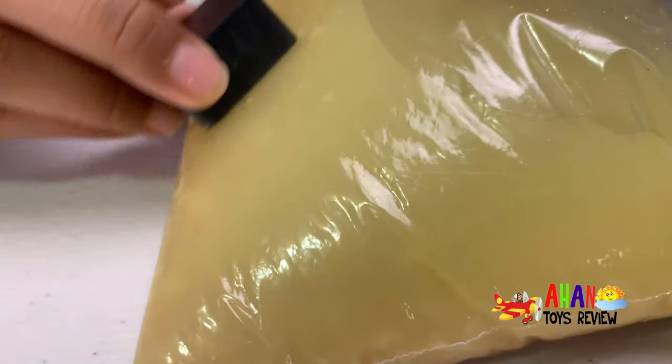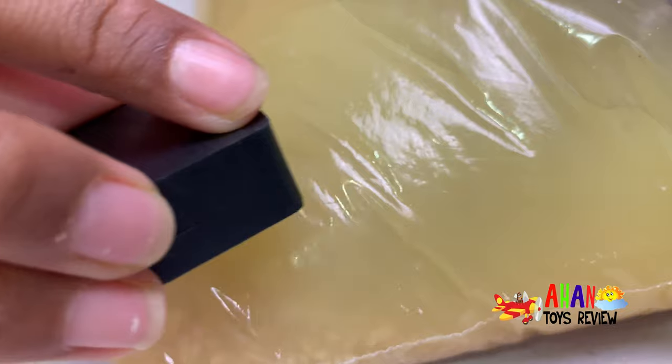Can see the iron now. It's following the tip of the magnet.